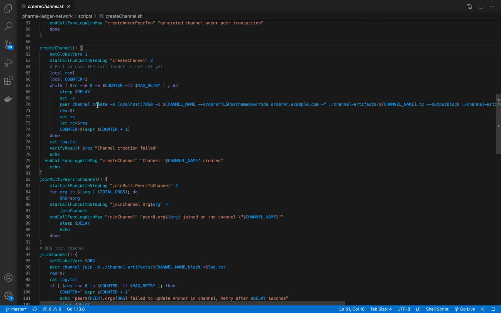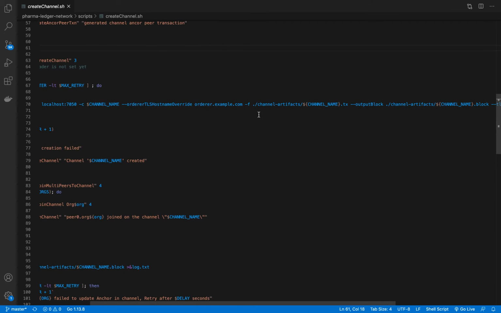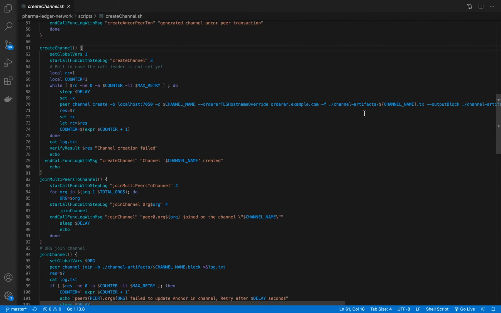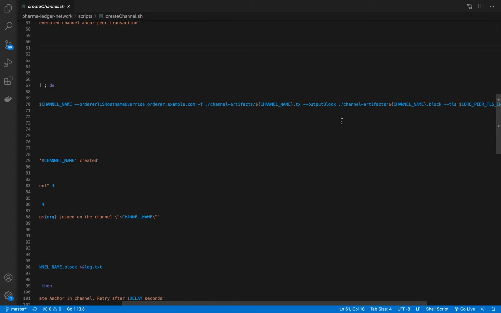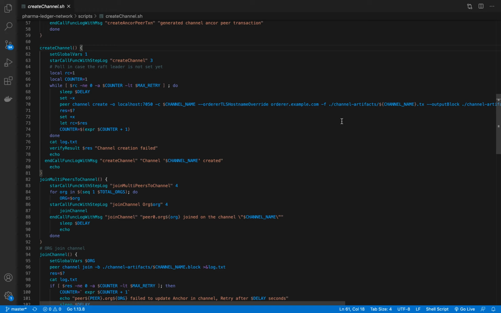The ordering service will check channel creation policy permissions defined in the configtx.yaml file. Only an admin user can create a channel, which is what we have mentioned before, right?